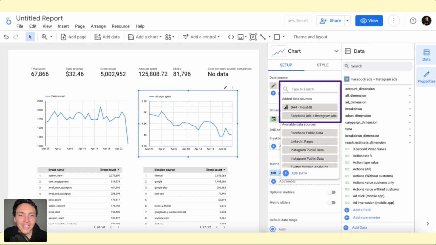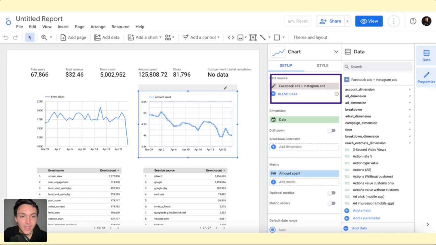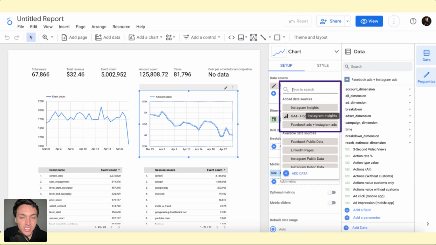But what will happen? I see nothing. This didn't show up, the Instagram account. What will I do? Refresh Google Looker Studio. This is a good practice. You should know that Google Looker Studio is free, so it has some glitches. It doesn't show. So you will refresh Google Looker Studio, and now you will be able to change the data source, and now you will be displaying Instagram organic insights.